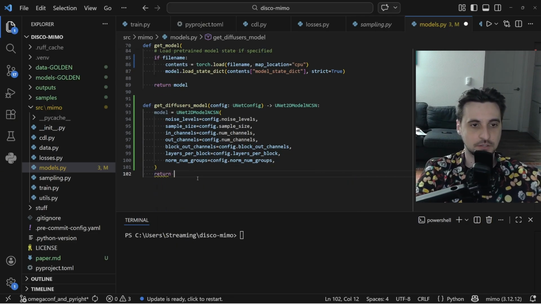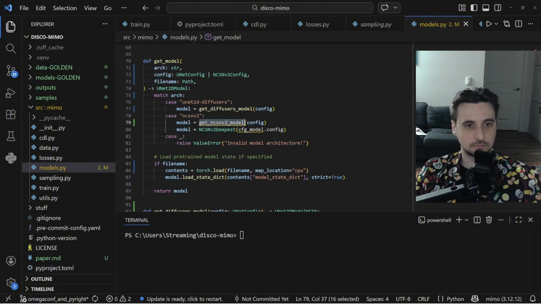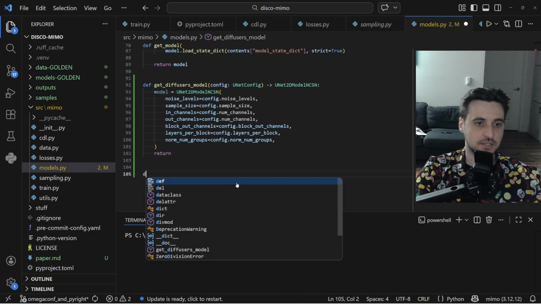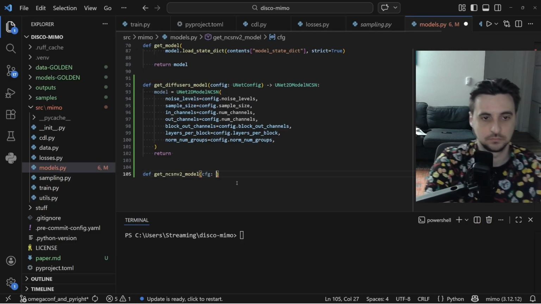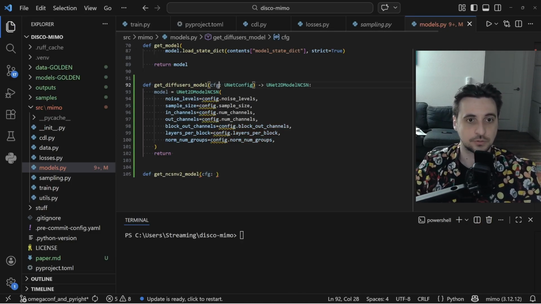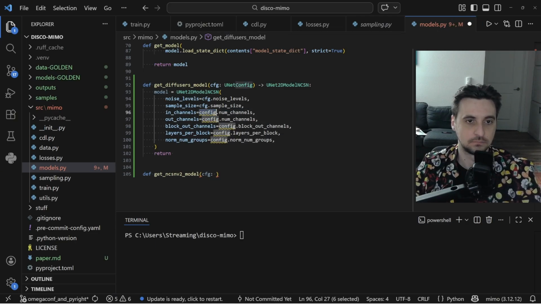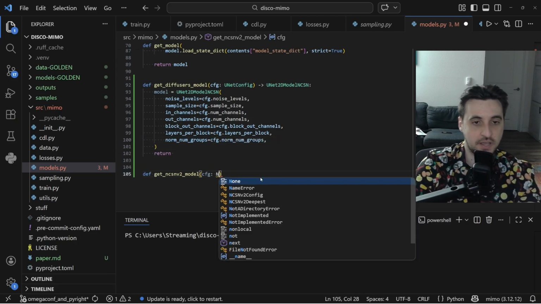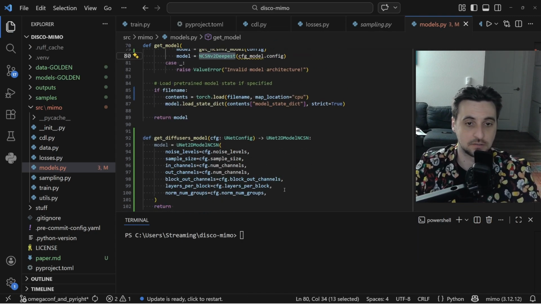Yeah, and it does a model. And we just need to get the NCSNv2 model. Actually, let's call this CFG so it's shorter. And this one is an NCSNv2 config, and it returns NCSNv2 deepest.